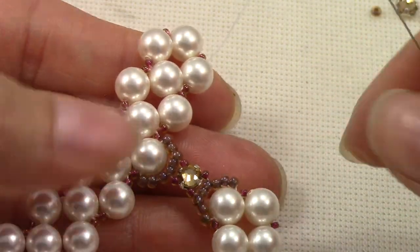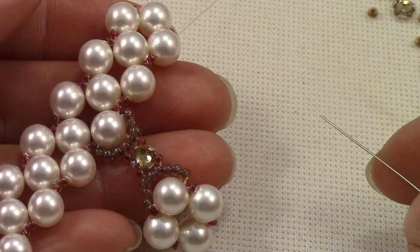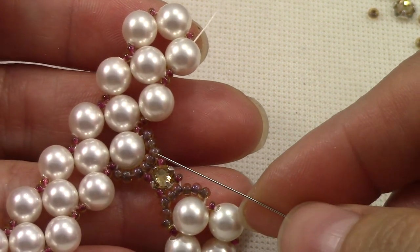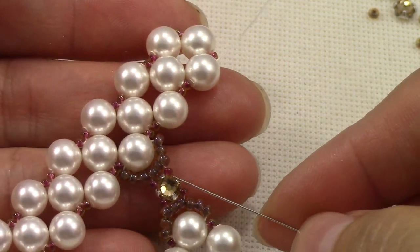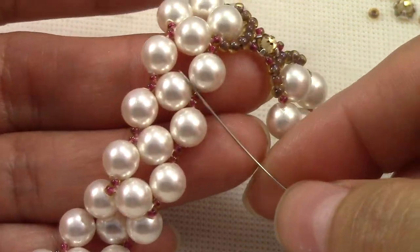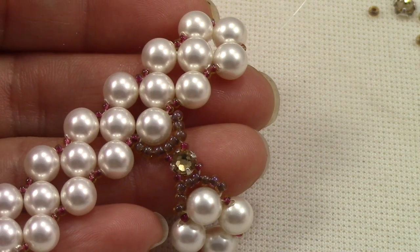So you're gonna repeat all the steps that we did right here, then you're gonna add two more boxes and then add another Montee until you have a total of eight Montees. If you need a longer necklace, if you wanna add 9 Montees, that's up to you. But continue repeating this until you get 8 Montees. After that, you're gonna repeat and make another 13 boxes, or depending how many you did on one side, and that should be it for your necklace. So when you're done repeating all these steps, you're gonna have your necklace ready.